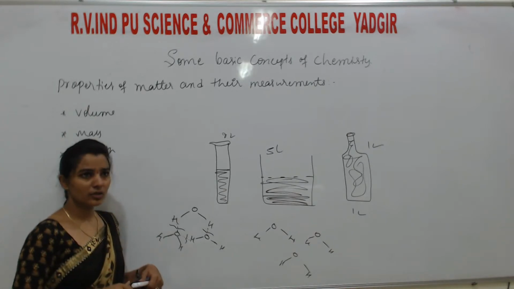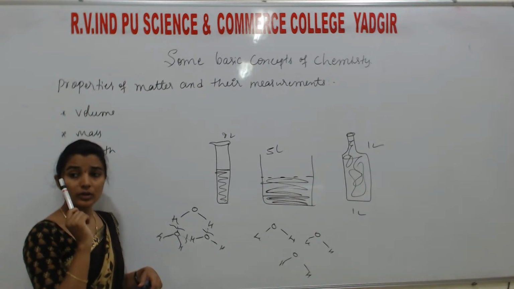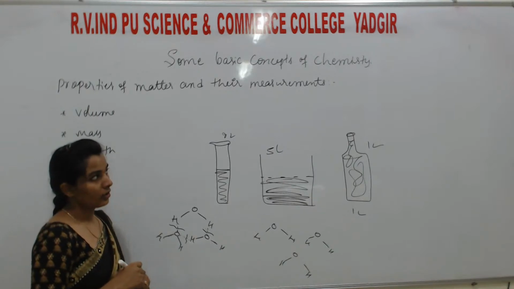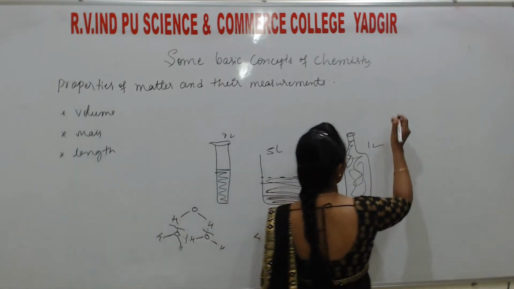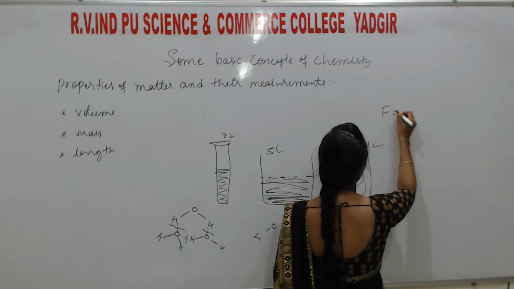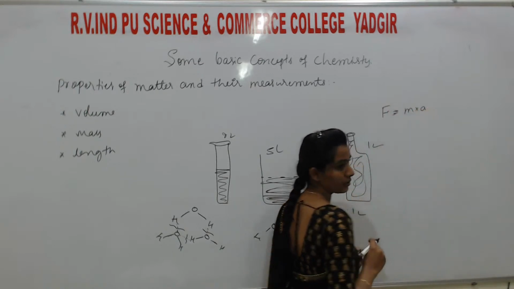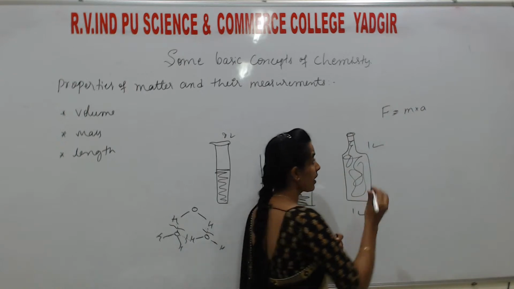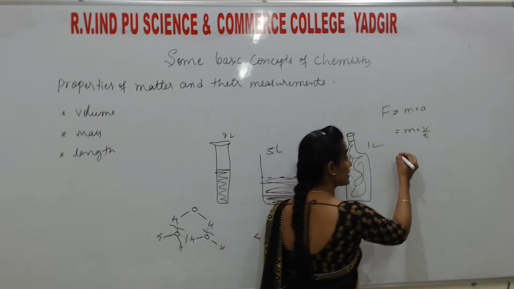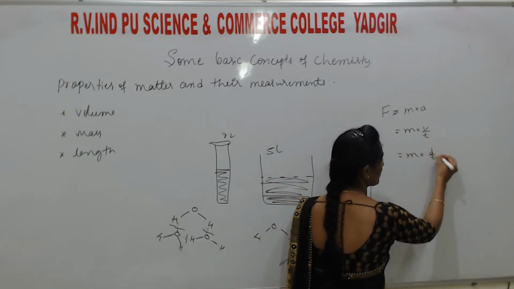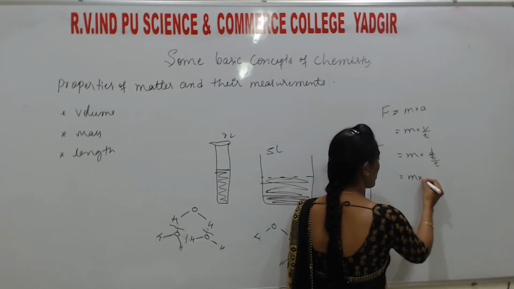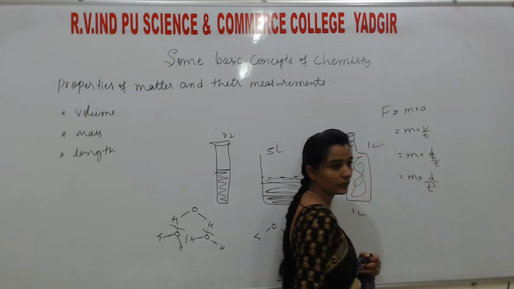In the physics chapter, they are doing units and dimensions. Listen, how are you considering force? Force means mass into acceleration. Acceleration means what? Velocity by time taken. Velocity means what? Distance by time taken. So this is completely equal to mass into distance divided by time squared.